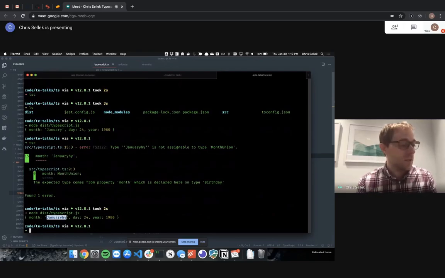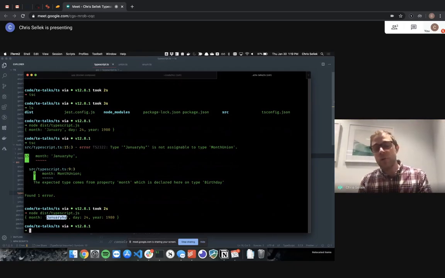So this is one of the very big differences between TypeScript and any other strongly typed language. TypeScript will compile your code if there's an error. Any other language will not compile your code if there's an error. Any other strongly typed language. But as you can see, TypeScript is totally fine with just spitting out that JS code.